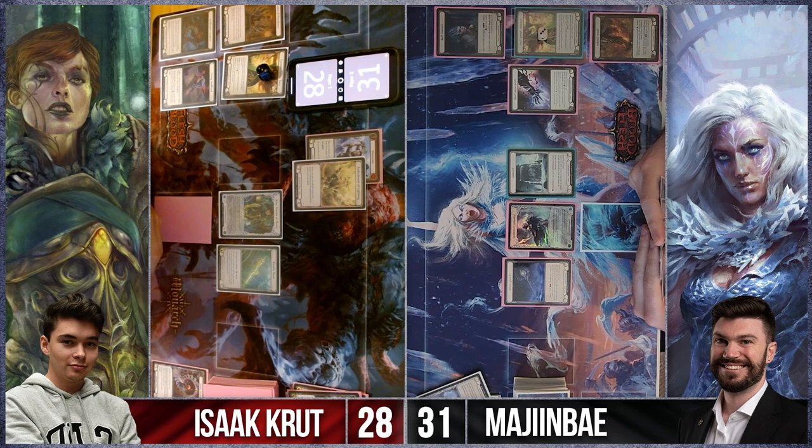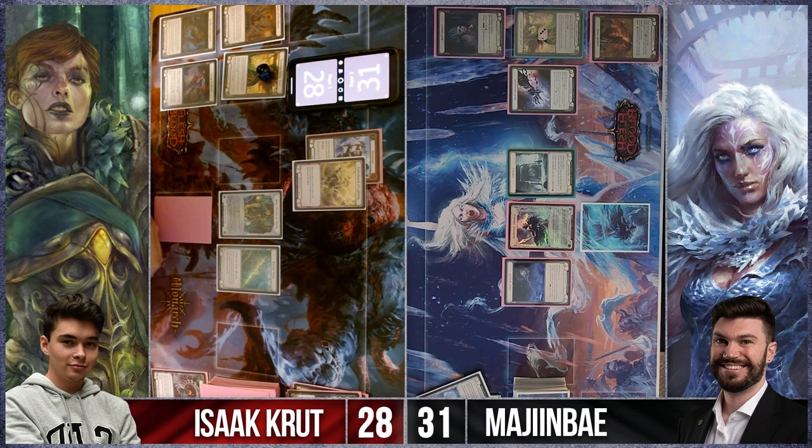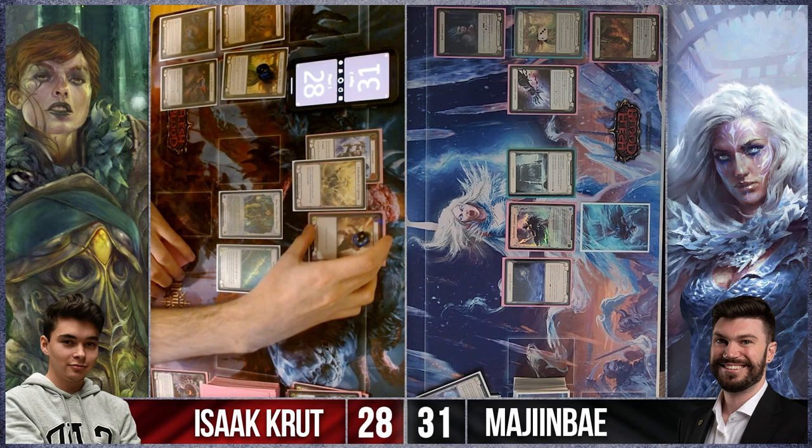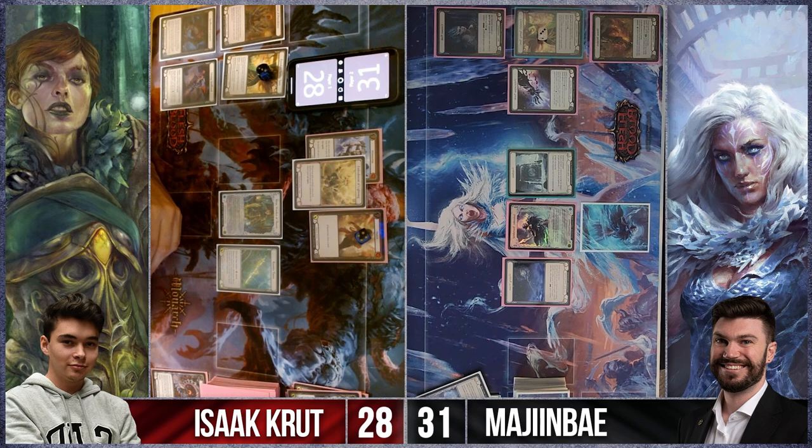And we mentioned Nationals and Michael Hamilton winning and putting this deck on the map. You and I are friends of MajiinBae. In fact, I had dinner with him at Nats during that weekend, and he saw Hamilton's deck and was salivating. He was like, I can't wait to play this. He ended up playing it in one of the Sunday events, trying to reverse engineer it. He was watching the stream on his phone, reverse engineering the deck. He's like Tony Stark in the lab, putting it all together, figuring it all out.